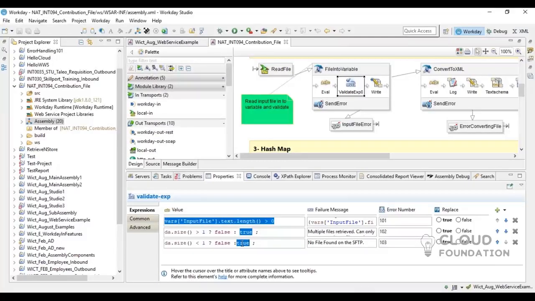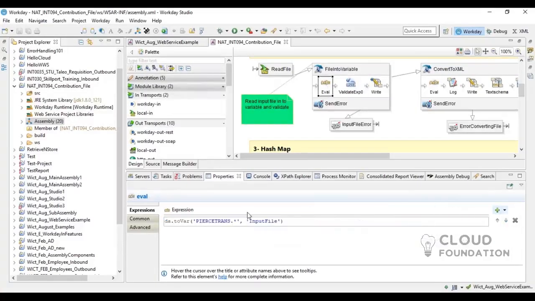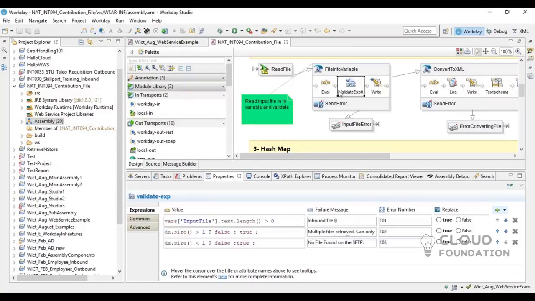But do we really need these two statements here? Not only in our example, here also. Here we have a statement which reads the input file, and here we are checking if that variable text is there or not.